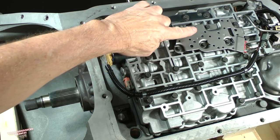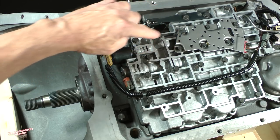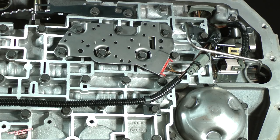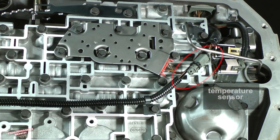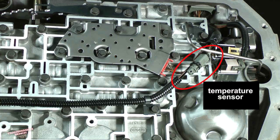This is the manifold pressure switch. Its stamped steel housing contains five sensitive membrane switches which provide feedback to the vehicle ECM. It does wear and fail with age. It should always be replaced during an overhaul. It is item number 34442. This small structure made into the wiring harness is a temperature sensor.